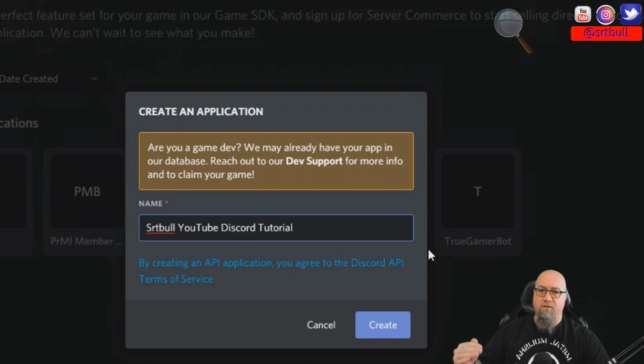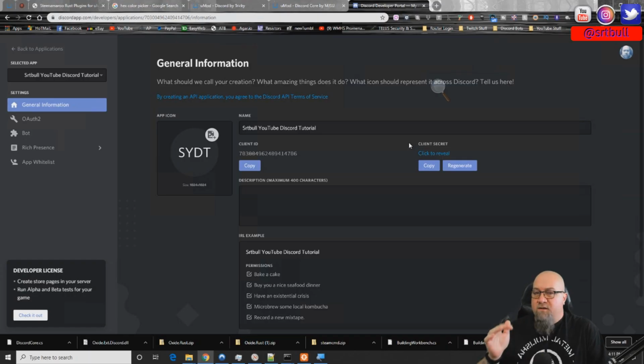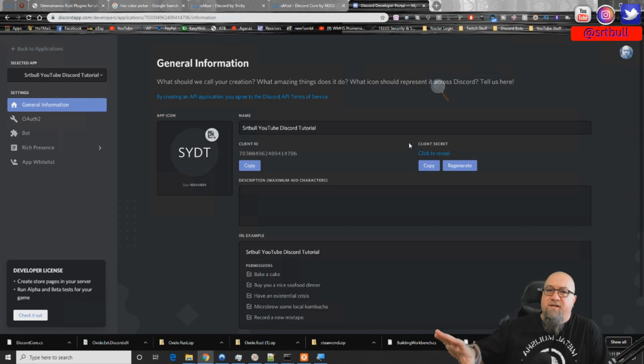This is how it's actually going to appear once you invite the bot that we're about to create into your server. It's also worth noting that all of this information that you're seeing on my screen right now, you see client ID, I could click on client secret, and I have no issue showing you this information. However, this is very sensitive information and you want to make sure that nobody ever has access to it.